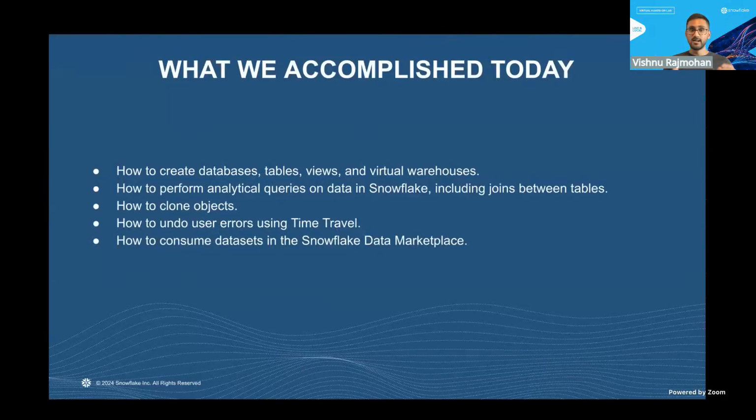All right. We looked at a lot today. I've covered quite a bit. Here's a quick summary of what we looked at. We looked at creating databases and tables, how you set up the initial infrastructure within Snowflake. We looked at some transformation techniques, how we clone tables, how we use time travel, etc. Around Marketplace, feel free to run the quick starts on your own. There's governance quick starts that you can run as well. So there's a bunch of things that we haven't covered today. Feel free to have a crack at it. You're still going to have the free credits from the platform that we've just signed up to. So yeah, feel free to maximize the platform.